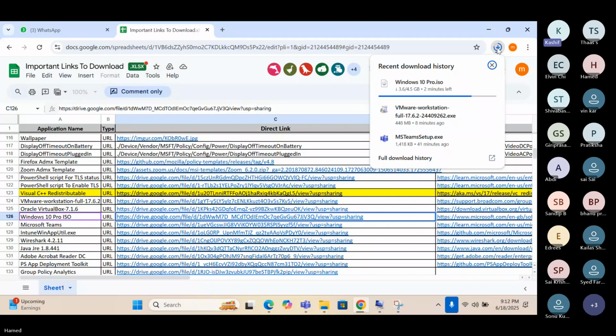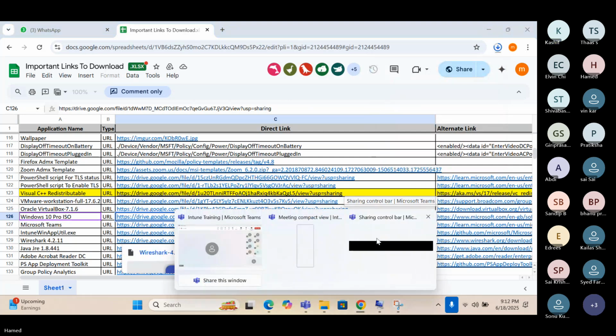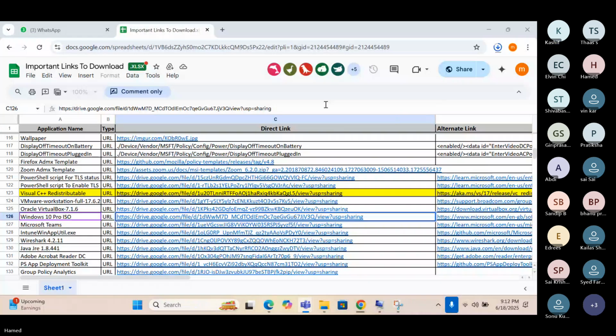So we have downloaded VMware Workstation. The second thing we have done is we have downloaded the Windows 10 ISO image file. Now the next thing, point number 5, is we need to basically create a new virtual machine, a test machine.